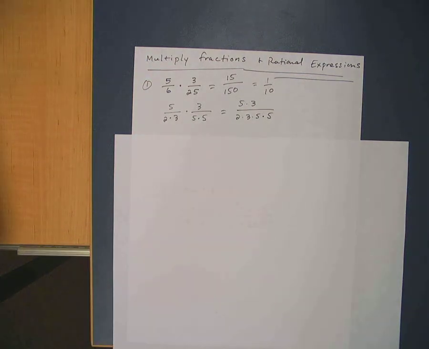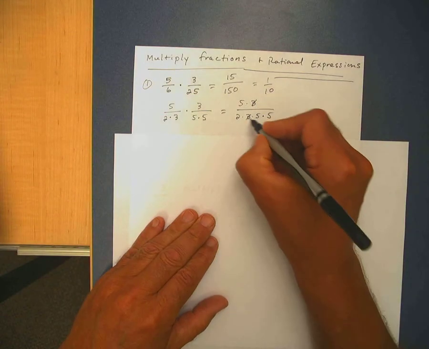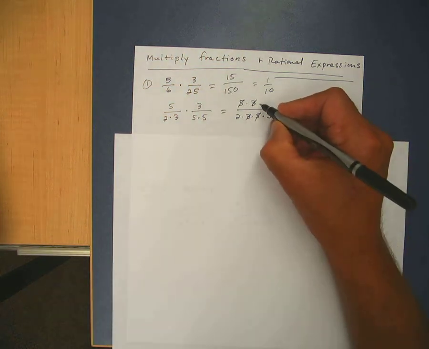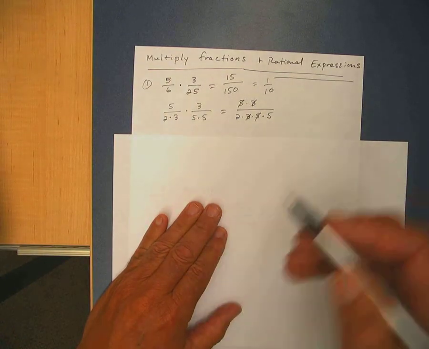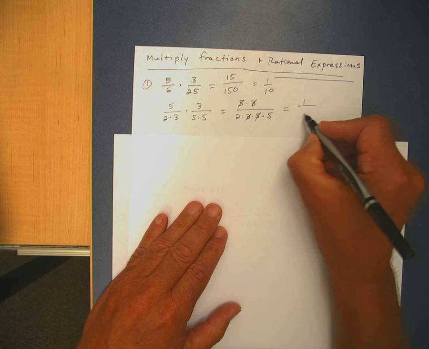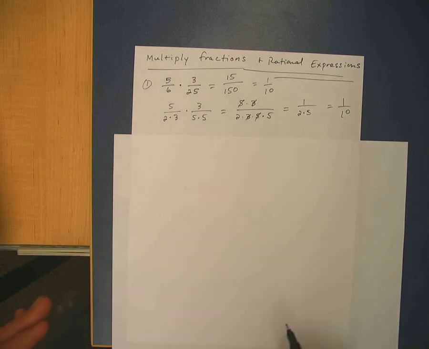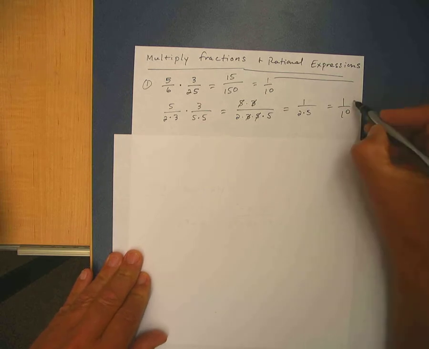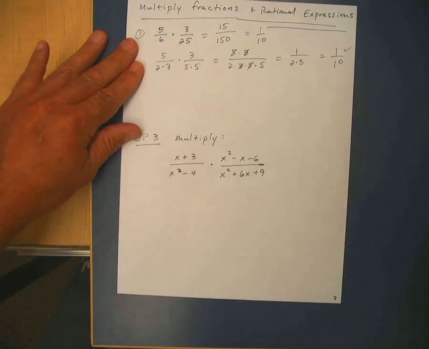Okay, now as we did earlier in simplifying fractions, we can divide out common factors. It looks like 3 is a common factor as well as 5. Remember, these always have 1 as a factor, and it's still there. So if you totally divide out a numerator or denominator, you still need to remember to put the 1 there. So what we're left with on top is 1. On the bottom we have a 2 and a 5, 2 times 5, which is equal to 1/10. So again, this is a method where you find factors and then divide those out to find what it simplifies to in the end. Let's try it with two rational expressions that we want to multiply.